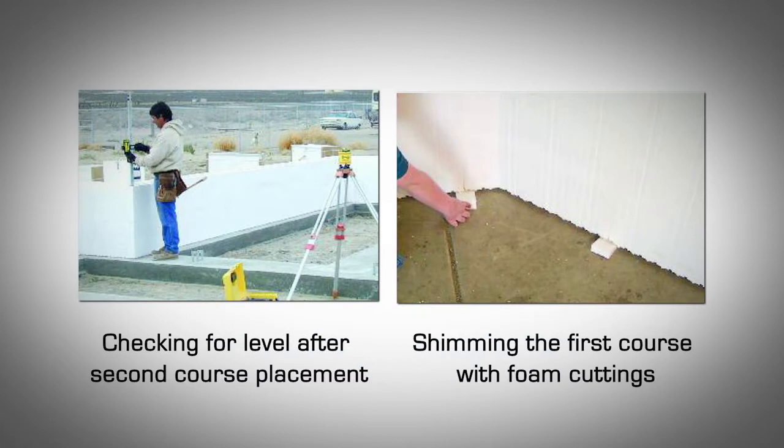Checking for level. Once the second course has been laid, place a square of plywood or OSB over each corner block and check for level. If you are more than 1/4 of an inch out, then you will need to either shim low spots or trim high spots. Once the walls have been leveled to within 1/4 of an inch, you are ready to secure the first course of block to the footings slab on grade.